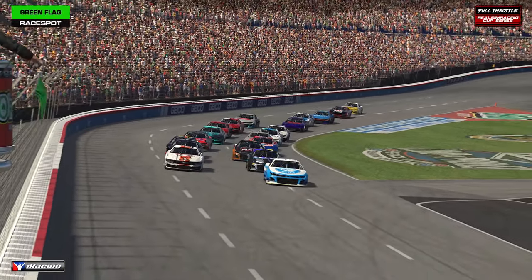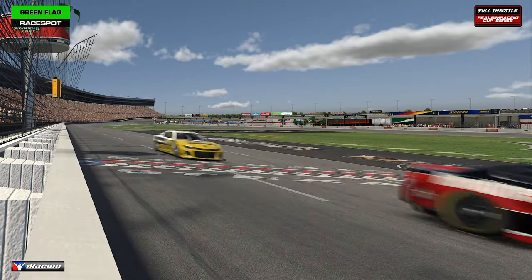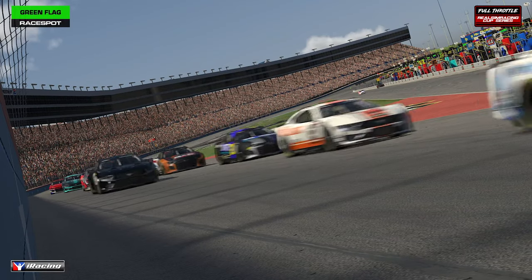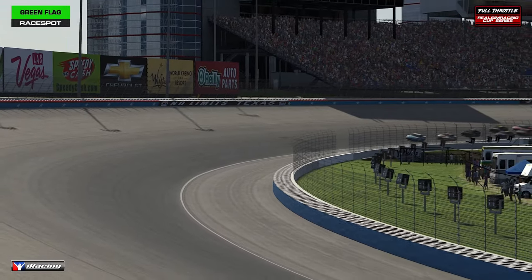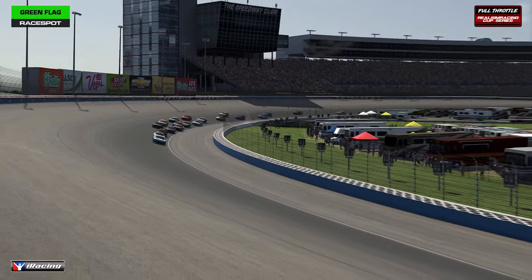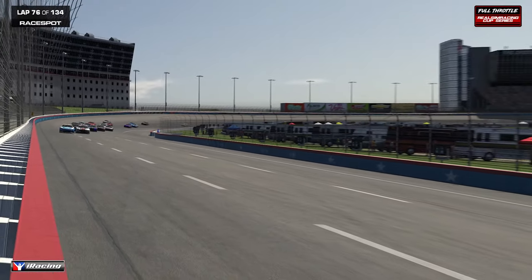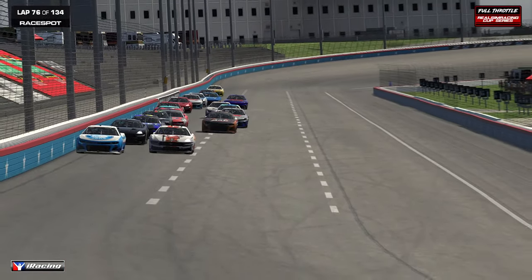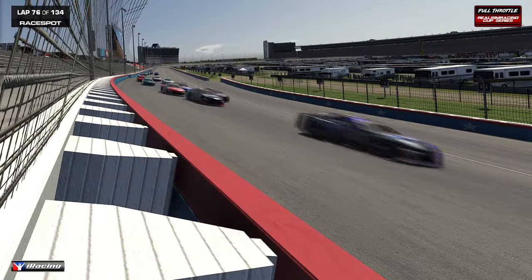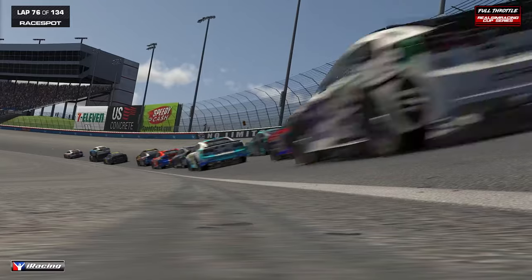Green flag in the air. It's a good start for the 94 car. Battle's going to be for P2. Nieto comes down across the nose of the 20 to play defense. He had to come down. Otherwise, he probably would have lost second spot to Brandon Gass eventually, as Gass goes into third place. And now Nieto on the charge into Agnew Philip on the inside. And now Nieto down to the inside, making his move for the top spot.